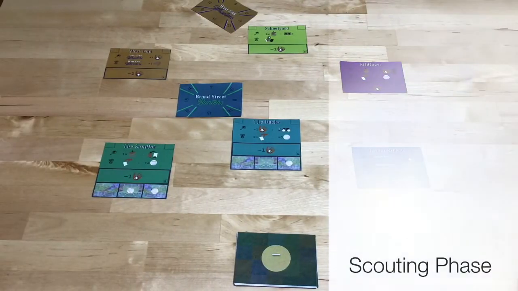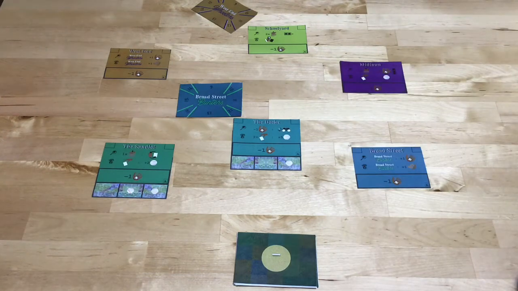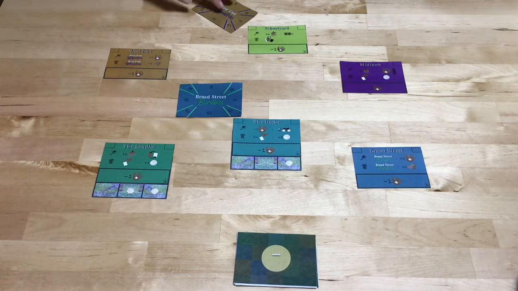The game occurs in two distinct phases. The first phase is the scouting phase. During the scouting phase, there are five things you can do. The first thing you can do is to increase your sway by one.